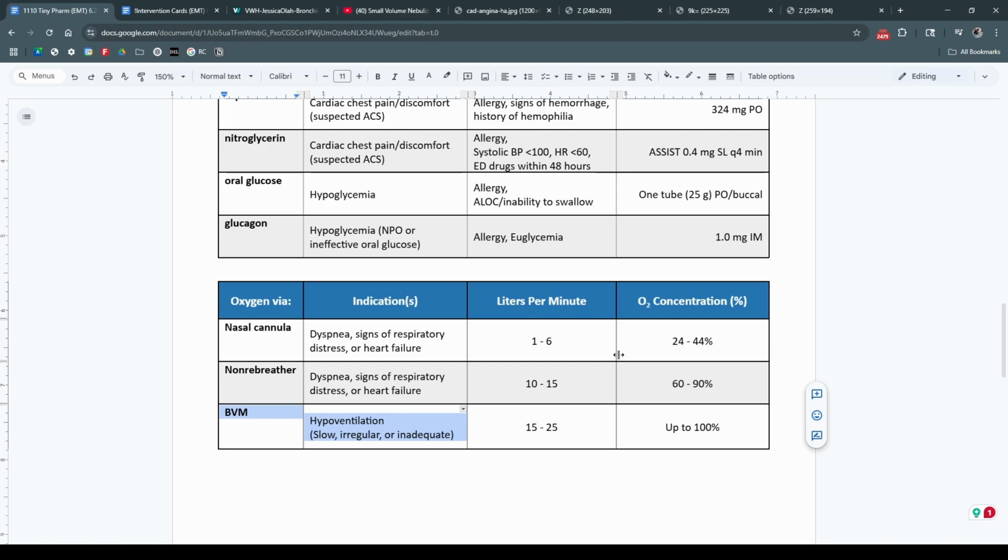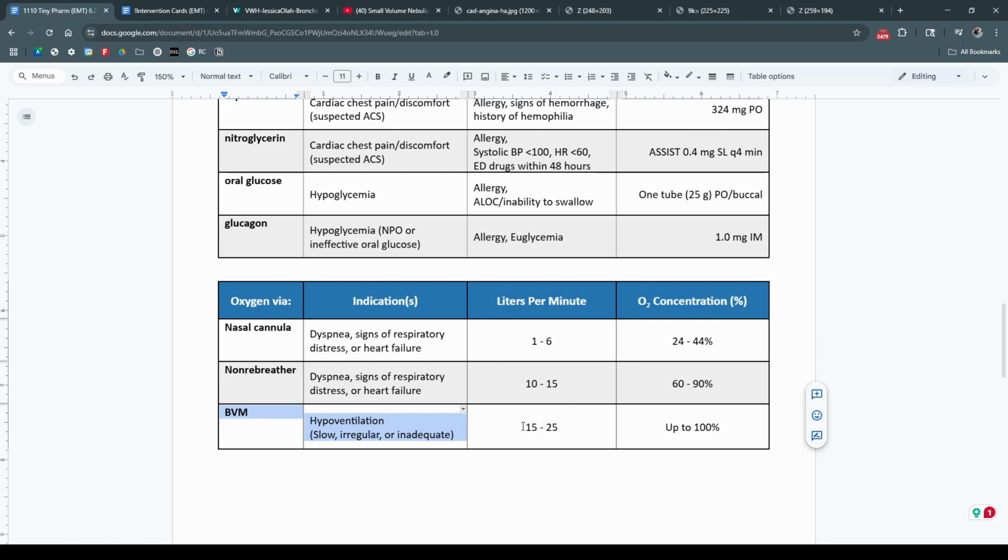It is possible to have patients who are conscious and BVM them, but it's very rare, and it is a full-time job. If somebody is hypoventilatory but conscious and you decide you need to ventilate them with a BVM, it can be a very stress-inducing experience, and so it requires a lot of coaching. So in general, I'd say we rarely are BVMing people who are conscious, and almost never if they're sitting up. It's very difficult to do.